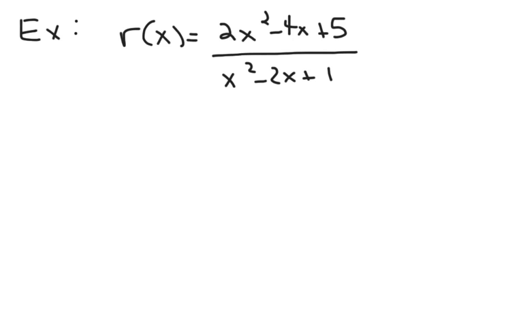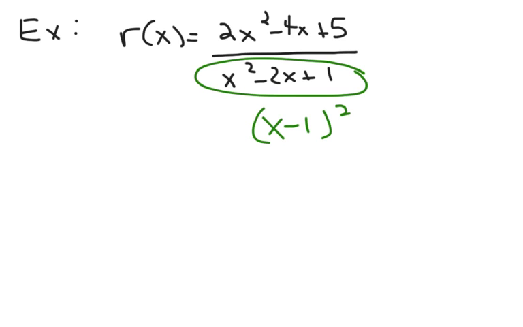Now, if you can factor, you do. And in this case, only the denominator is going to factor. If you don't believe me, graph the numerator in the calculator. You can only factor a quadratic if it hits the x-axis and the solutions are rational numbers. Well, the numerator doesn't even hit the x-axis. So the denominator factors into (x minus 1) squared.